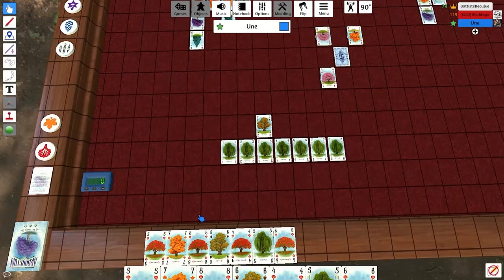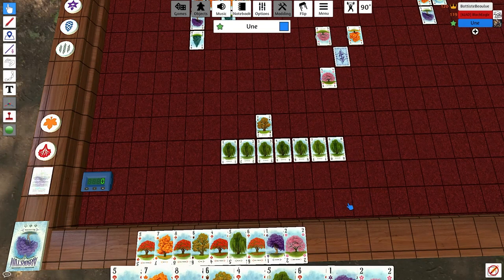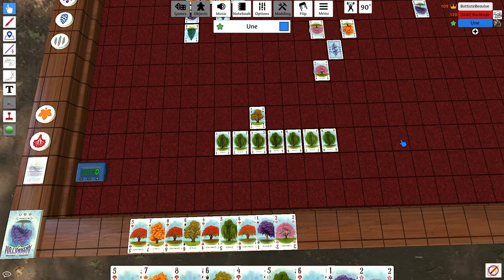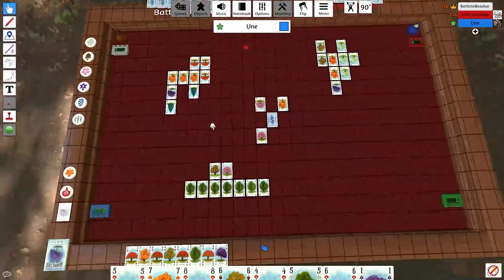I wasn't sure. This is my first time playing the game, guys. Come on. Oh, yeah. Oh, yeah. He read the rules ahead of time. It's unfair competition. Yeah. All right. Throw this out, maybe. Yeah, not a bad play.